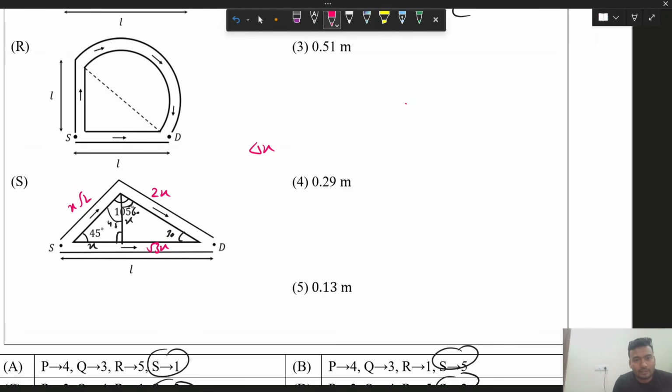Now the path difference for this case will be, upper wave, how much it is traveling, x root 2 plus 2x, minus lower one it is traveling x plus root 3x. और आपको x की value कैसे मिलेगी? x plus root 3x, it is already given as L, right? So that you have to put it here. और फिर आपको मतलब x को आप L की form में रखोगे and then n lambda. Technically it is kind of very calculative, which is going to be a calculative problem. बहुत close terms रहेंगे आपके पास. So that way it is kind of difficult.